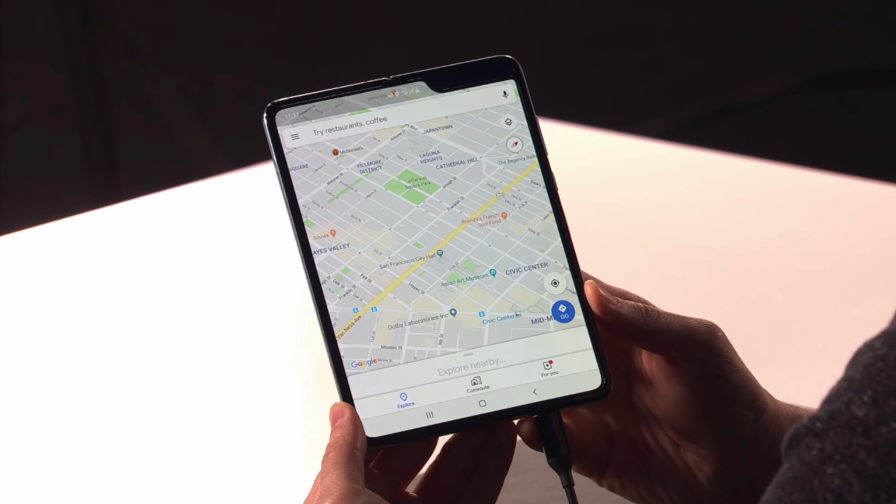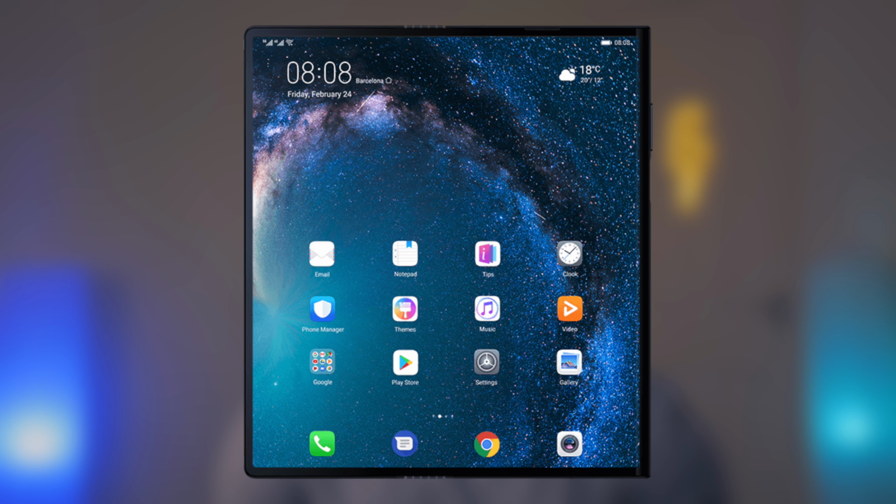And not just with the phone part, also tablet mode as well. In my previous video, I was talking about how when the Galaxy Fold is unfolded, you've got this horrible notch. Well, with the Huawei Mate X, you don't have a notch on the tablet mode. So you can enjoy content the way it was meant to be consumed.